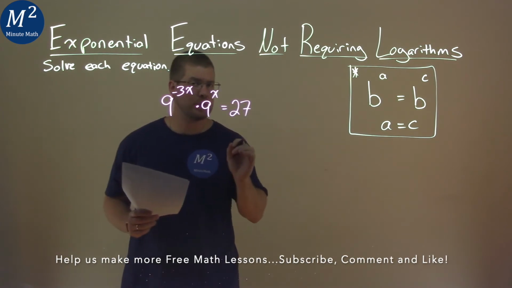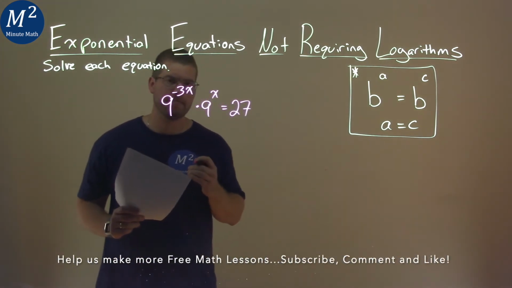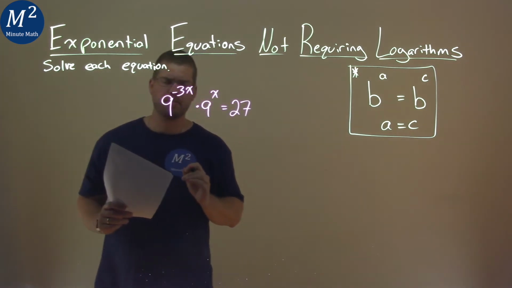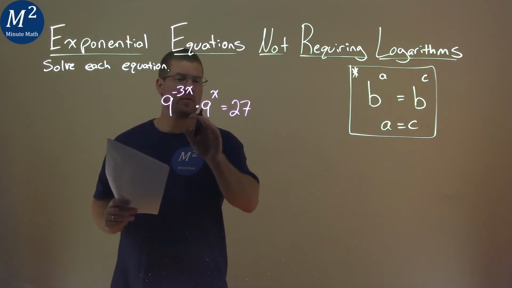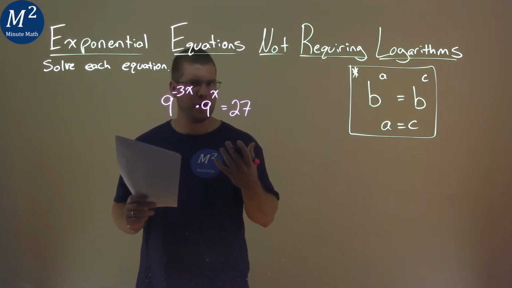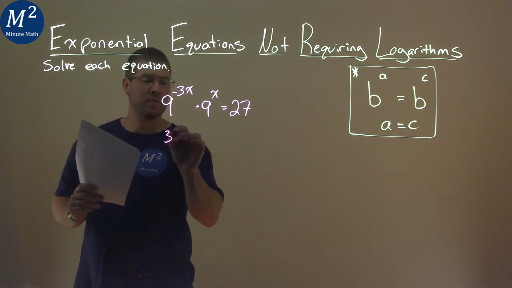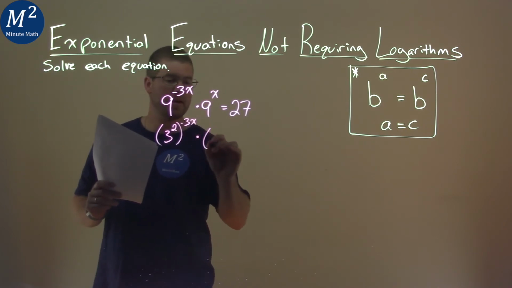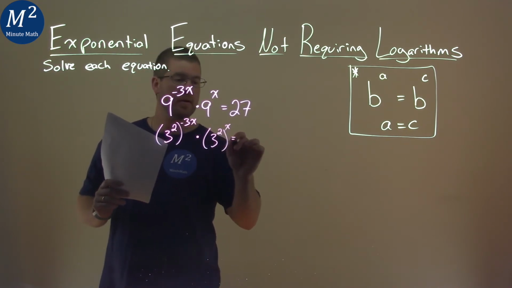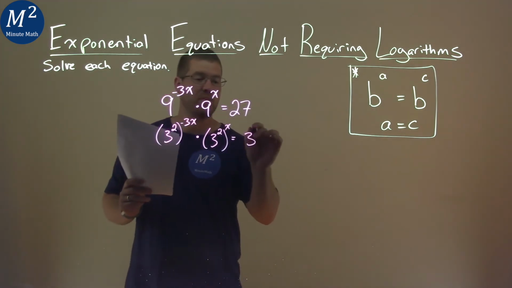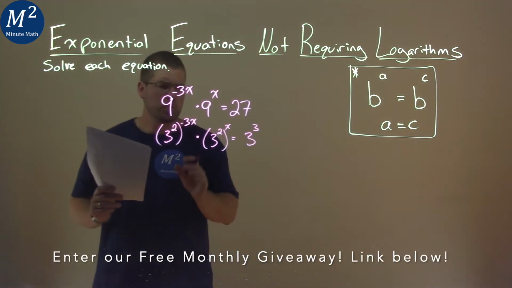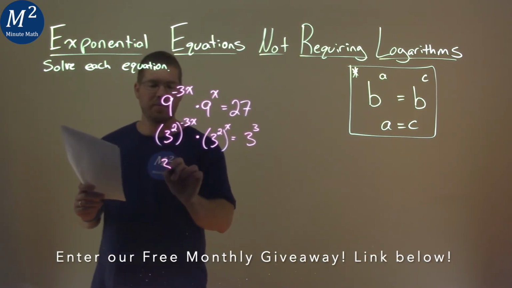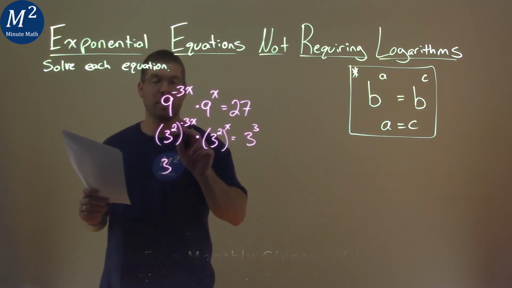power, and that's equal to 27, and we need to solve this equation. Now, I notice we don't have the same base all the way around. But what I can do is rewrite each one of these with the same base in a way. 9 is the same thing as 3 squared, and that's the -3x power. Do the same thing here, multiplied by a 3 squared to the x power, and 27 is 3 to the third power. Now our rules with exponents and raising something to another exponent is that we can keep that base of 3, but we take these exponents and we multiply them.